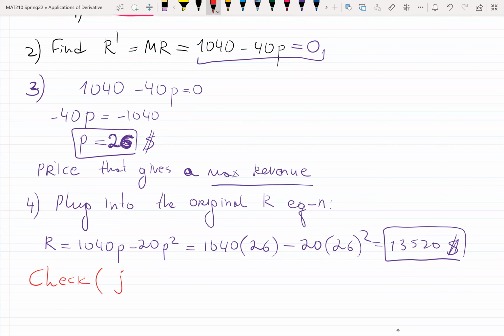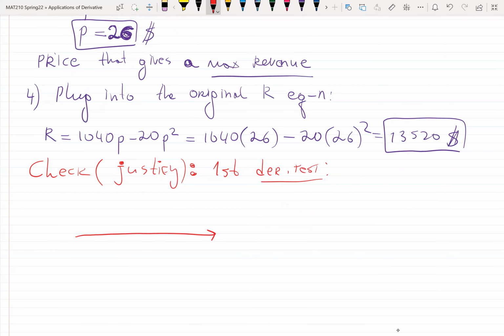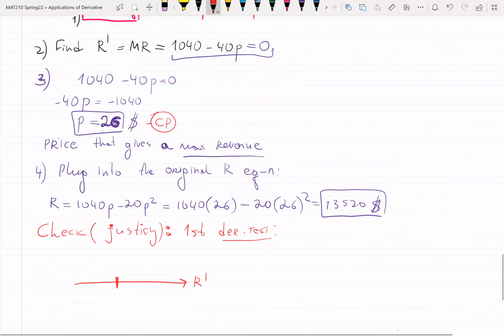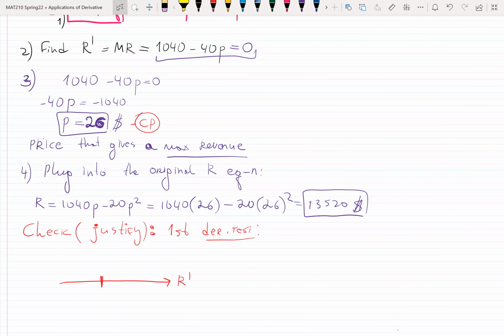I will not ask it on the exam though. I think most of you will not do it or forget how to do it because it's kind of a technical step. So yeah, I think it's nice not to ask this extra step. To justify, we use the first derivative test, which is a sign line for the first derivative. Plug your critical point on the sign line. 26 is the critical point. And that takes us to the topic of what critical points are, increasing, decreasing intervals. We're going to do it right now, and so on.